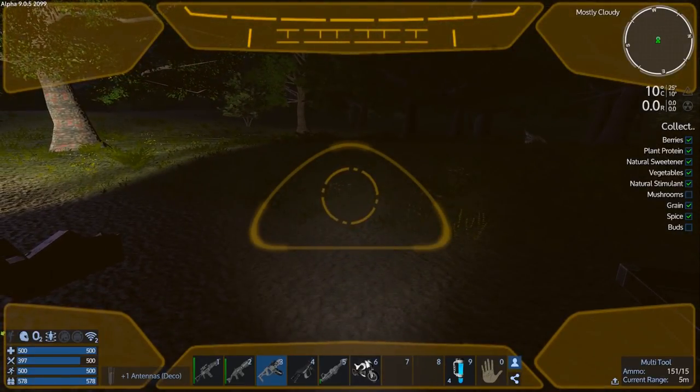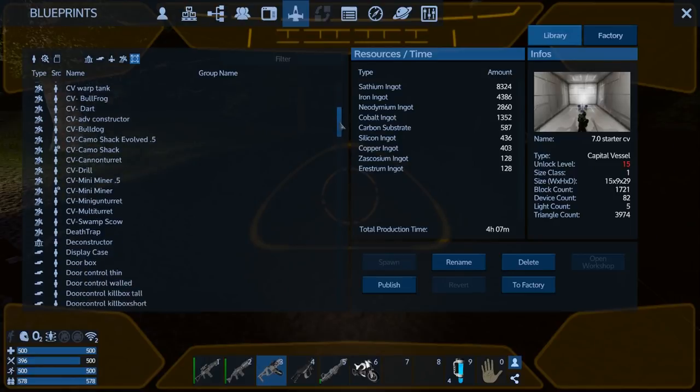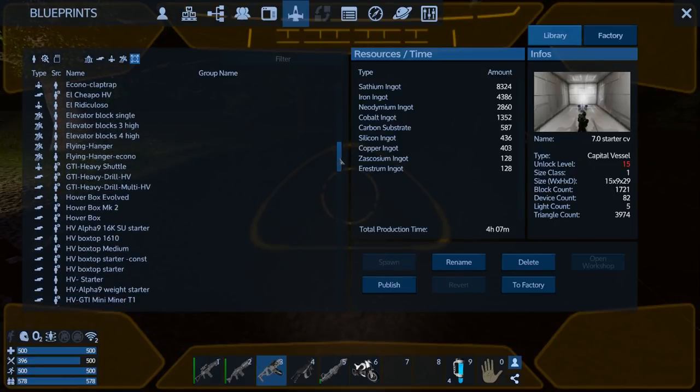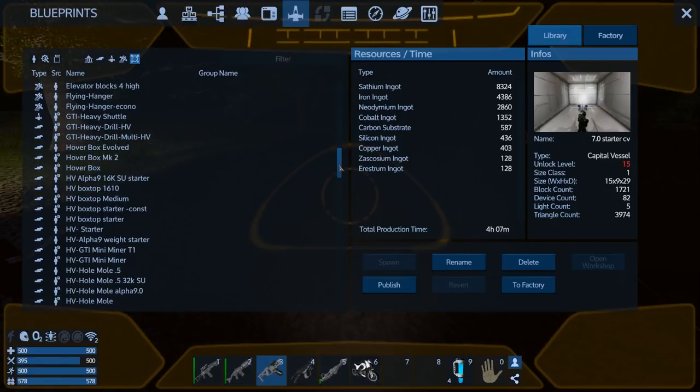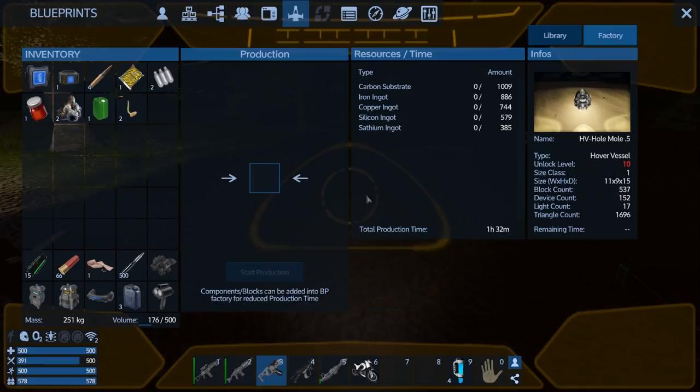Okay. What we're going to do is go into my blueprint factory, and we're going to start working on our HV hole mole 0.5. It's armored. Yeah, it requires a lot of sathium, but we have those hardened steel blocks, so we're fine. And the DSC mid is all hardened steel blocks, so the sathium is a non-issue at this point. The iron should be a non-issue. Copper shouldn't be too bad. The silicone's going to suck unless I can get a lot of windows, and that's not too bad. So let's send that to the factory. I know we're not level 10 yet, but we can start putting stuff in there.